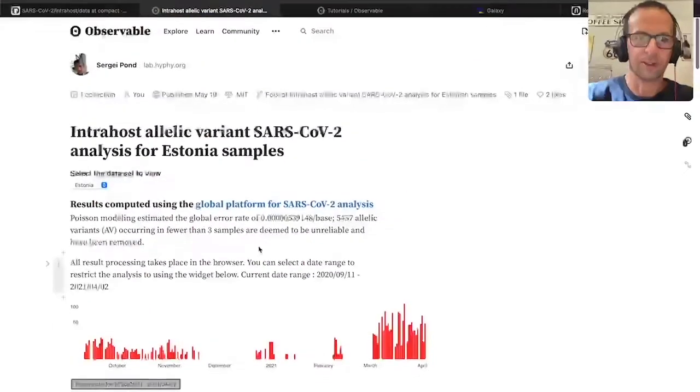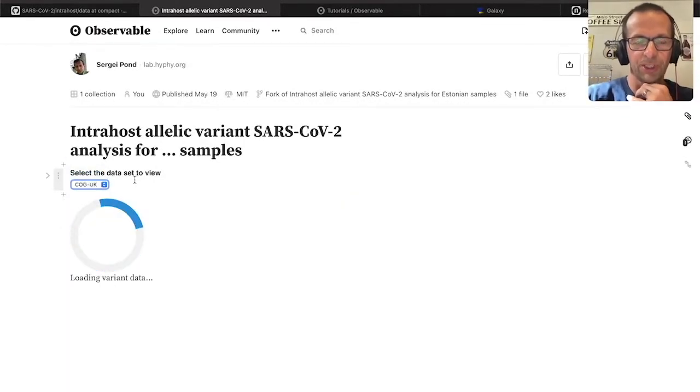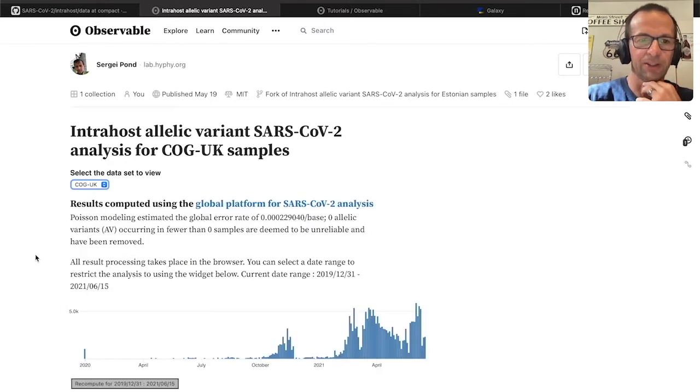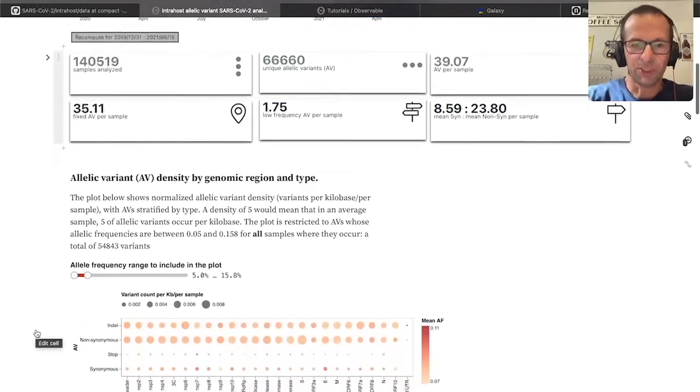So let me go back to the top and load a much larger data set just to indicate that this notebook is capable of analyzing fairly large volumes of data directly within the browser. I would like to emphasize that all the processing occurs in the browser, in the JavaScript engine. The only thing that servers are providing are flat data files, in this case compressed JSON files. So in this case, we're looking at 140,519 samples, which is about 100 times more than last time. And it took a couple of seconds to render, but nonetheless, the notebook is capable of doing it.